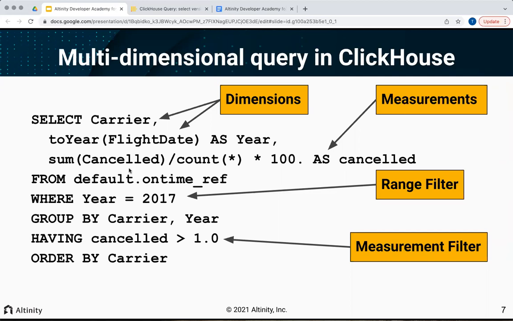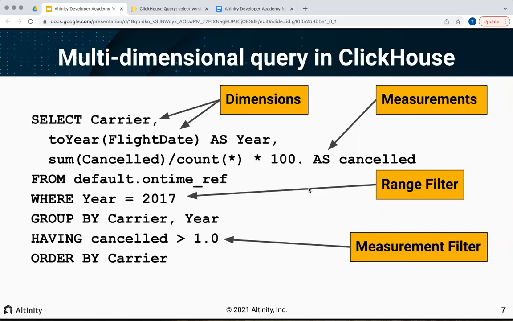And when you further reference this name in your query, most databases would think that this is a column, but ClickHouse will think that this is an alias. So this is an important thing to know, and many people do not expect the results that they receive when they do things like that.